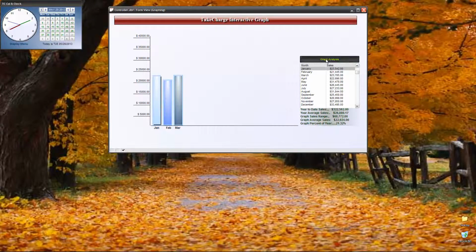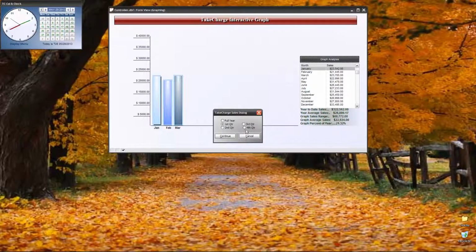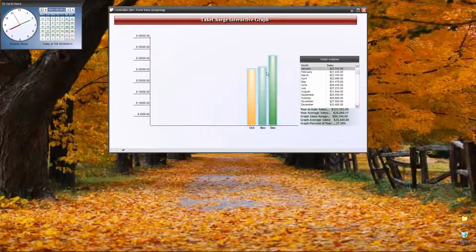Now, if I want to see a different quarter, I simply select graph analysis again, and let's look at the fourth quarter. Okay, now my bars move over here. Notice the first quarter was set here, pretty static, and then second, third and fourth are over here. I could have set it so that the appropriate quarter would show up, display a text label saying what quarter was being shown, and then display the summary totals down here. I chose to do it this way because I'm going to do a little automation here in just a minute, which is kind of cool.